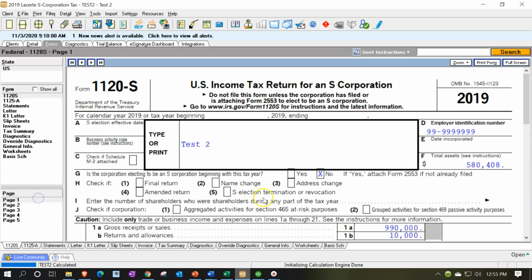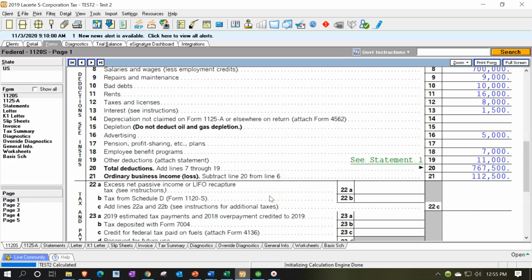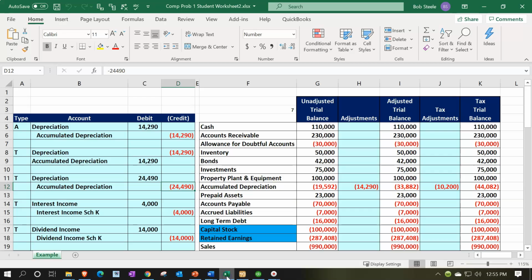And now we have some reconciling items and some adjustments that we need to then do. I would recommend doing those then in Excel. So I would now export the information from QuickBooks to Excel so we can build our little worksheet that will look something like this, our standard kind of adjusting worksheet, so that we can then do our reconciliation.